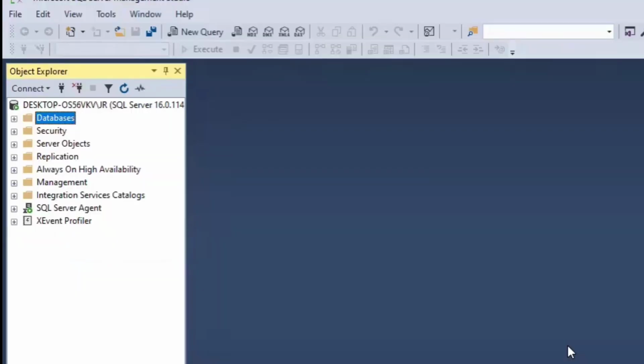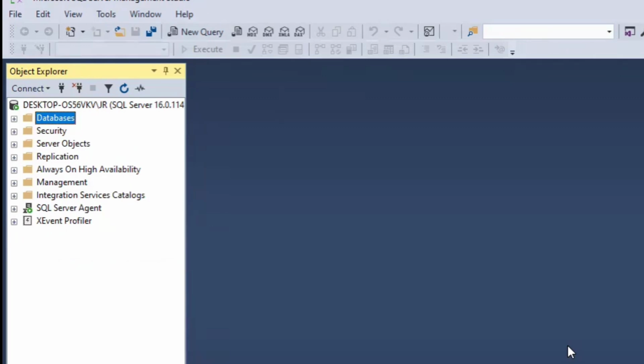So guys, this is the interface that you'll be seeing whenever you enter Microsoft SQL Server. I'm not showing you how to install Microsoft SQL Server. If you search on Google, you can easily install it yourself. It's a very simple process. If you have any doubts, you can watch YouTube videos. It is very easy to download. So in this series, we are going to query the database or create the database from Microsoft SQL Server.